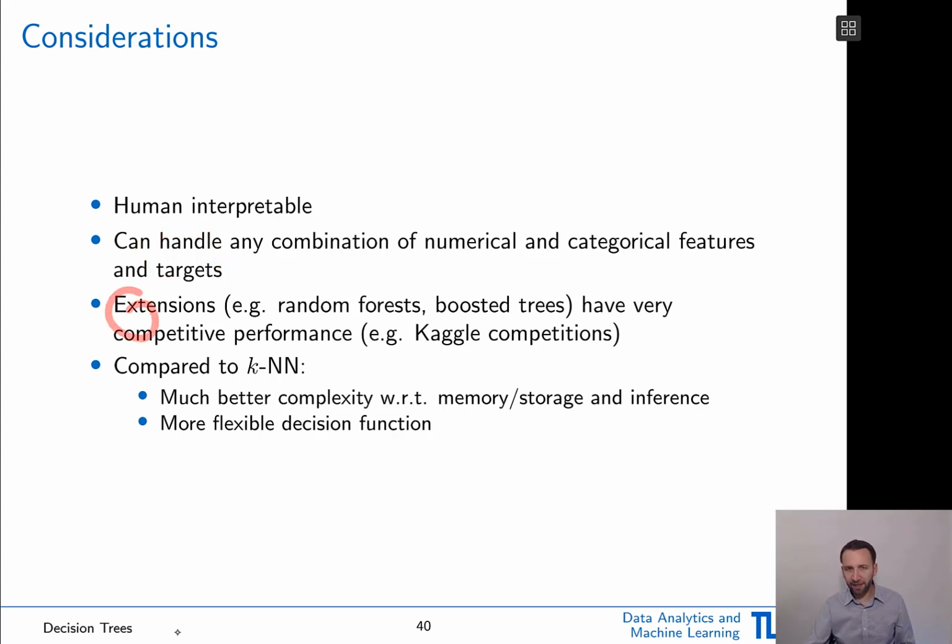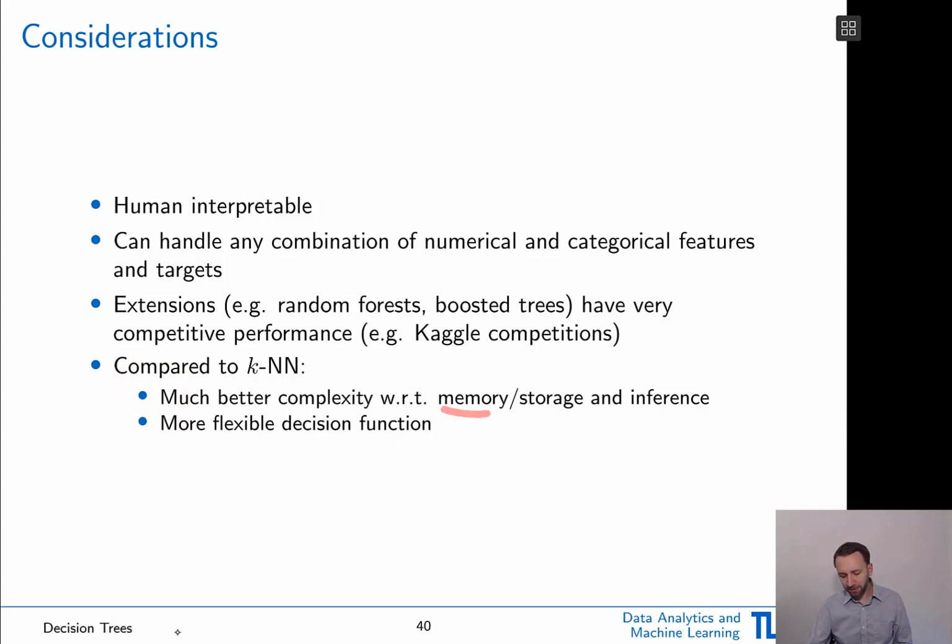So there are a couple of extensions, which we will also talk about later on, specifically random forests, which are extremely powerful. They have won many Kaggle competitions. If you're not familiar with Kaggle, these are online competitions for machine learning and data science tasks. And indeed, many of these competitions were won by extensions of decision trees. So in practice, they are extremely powerful and they are frequently used. And if you don't want to go for neural networks, I guess decision trees or random forests are the way to go anyway.